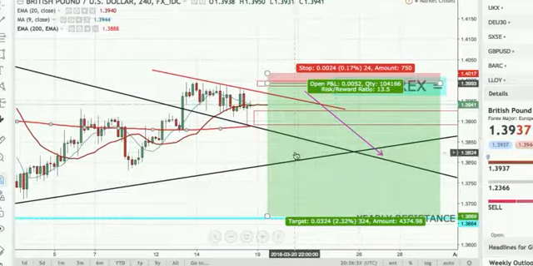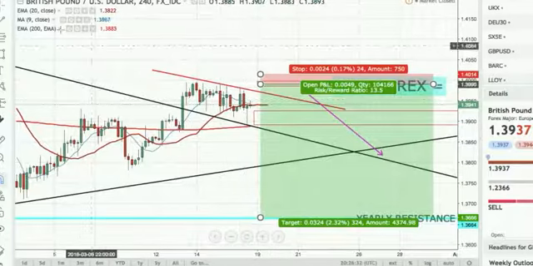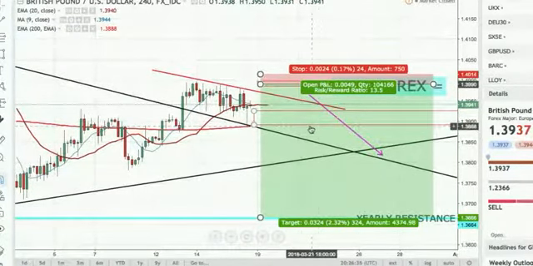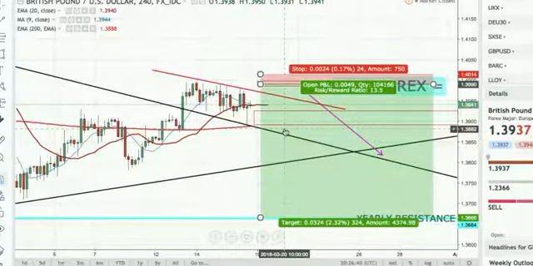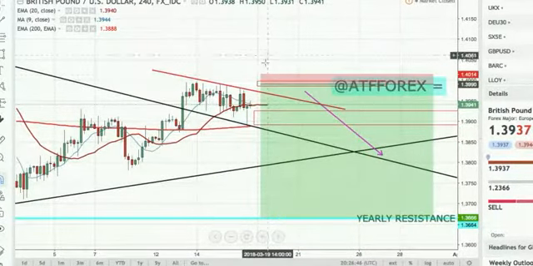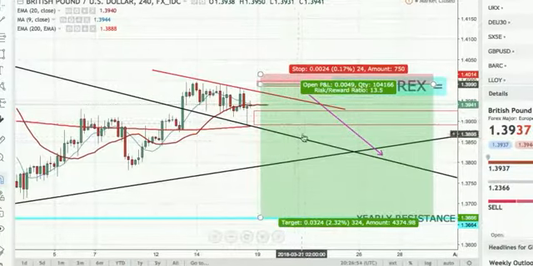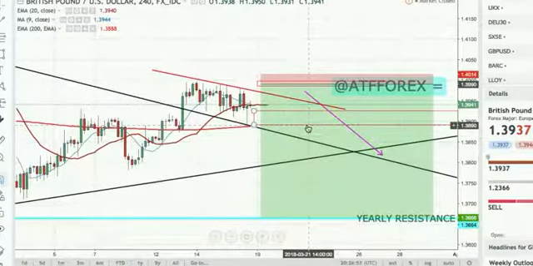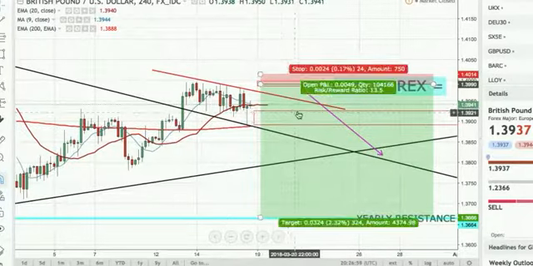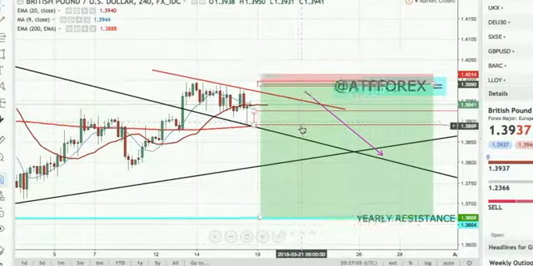1.366 as well. In terms of second entries, you're going to be looking for an entry as soon as we've closed above 1.39, and we've obviously sat underneath this level. So for GBP USD, start of the week, we're going to see a rise up to 1.40, and then I'm expecting pullbacks at the 1.40 as we do a final kiss down to 1.39. Once we've closed above 1.39, we've got a moving average crossover somewhere around Monday, Tuesday afternoon.